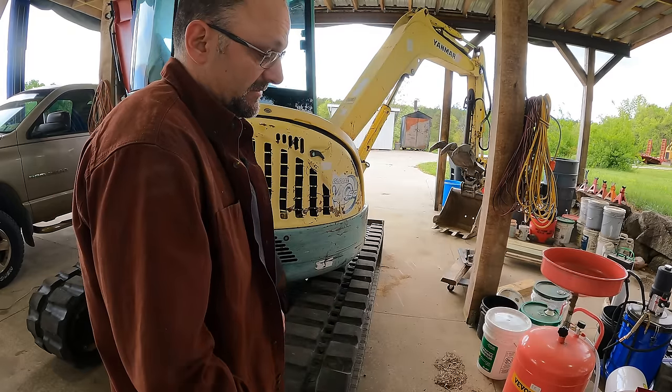Okay, so here's the idea. This is going to go into the accumulator, that little pressure tank, and then this is going to go directly into the other pump. They will be tied together, and then the existing lines will just hook on here. At that point, I no longer have two separate pumps, so the functions that were separated before will no longer be, and I may find that it's an intolerable situation as far as digging that way. I'm fully prepared that that's going to be the case, but this will at least tell me, will I track straight now, and how fast can I go, which is an indirect measure of pump performance.